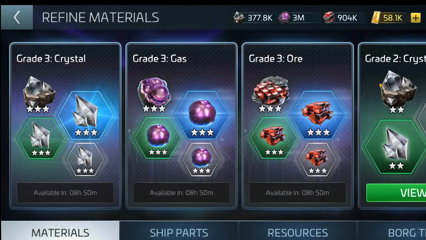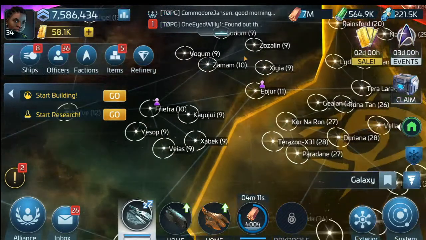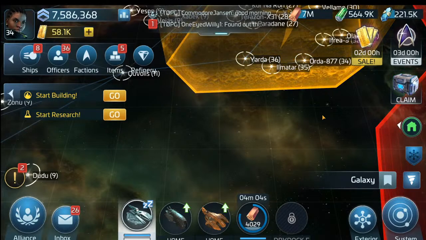your buildings, your research, your ships, they're all going to require uncommon and common and rare ore, gas, and crystal. It's going to be grade 2, and then at level 20 it's going to jump up to grade 3. So just keep that in mind, that you're going to be needing that and to be refining all the time. And of course you get that from mining the raw crystal, gas, and ore.